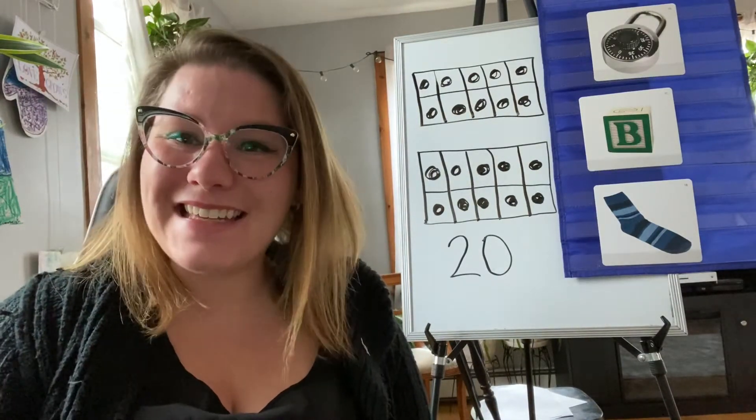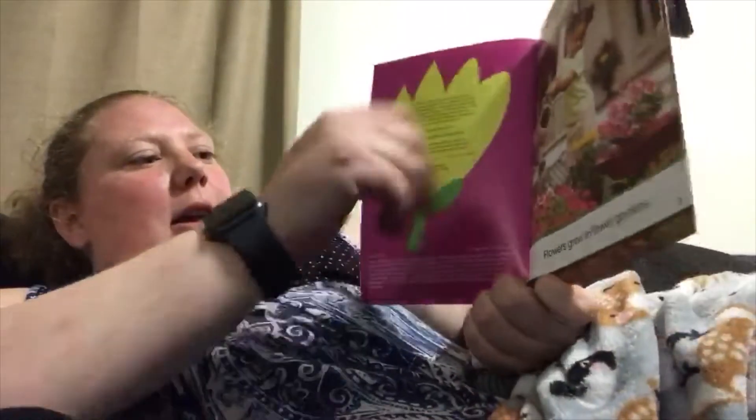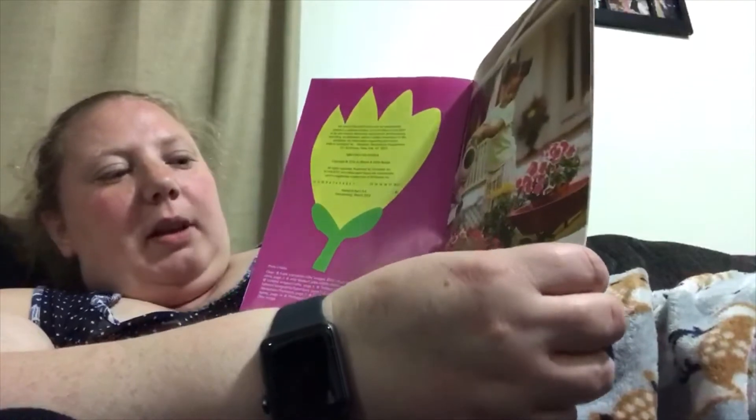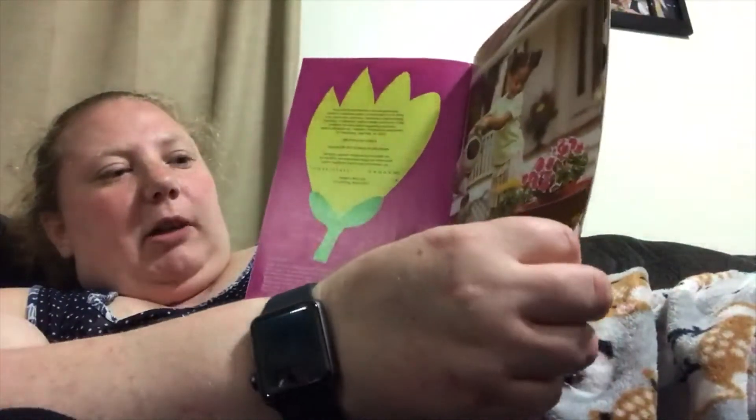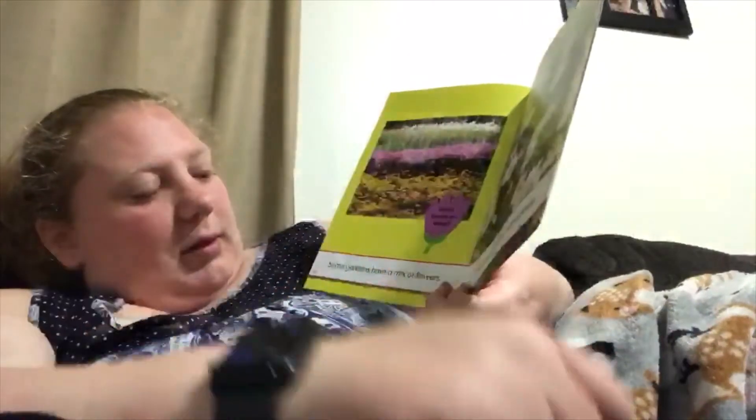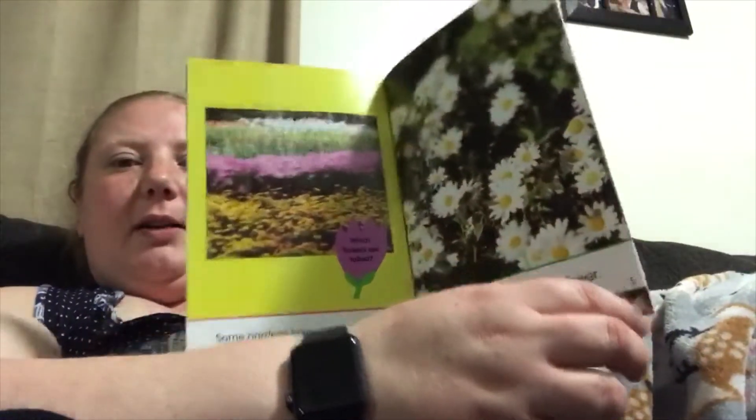Thanks guys! Hey guys, we're gonna read this book on flower gardens. A lot of you guys are going to be planting, your families might be planting flowers or vegetables. It's getting to be that time of year now that it's spring. Flowers grow in flower gardens. Some gardens have a mix of flowers. Some have only one kind of flower. Tulips grow in spring. Tulips come in many colors.